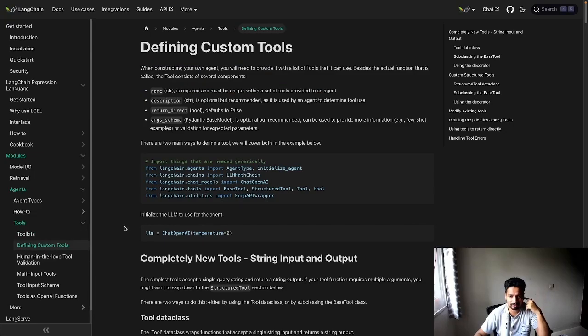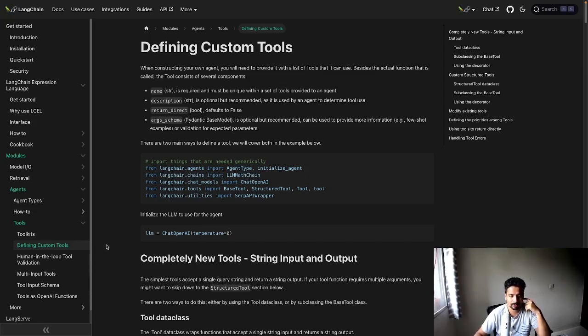How the underlying agent works internally, how it figures out which tool to use, is the next step, and only if you want to take your project to the next level would you want to modify that.